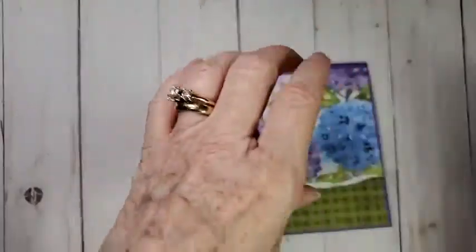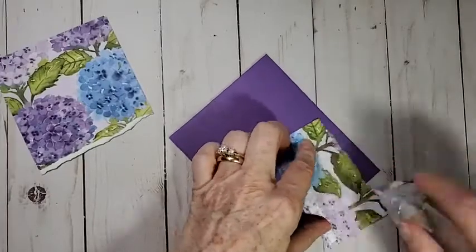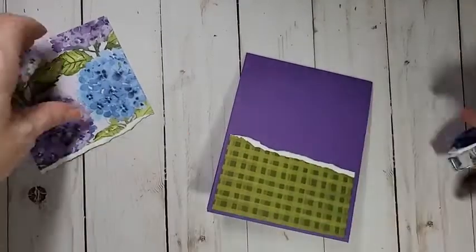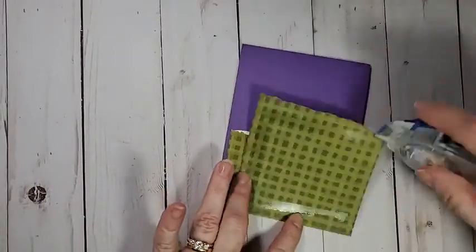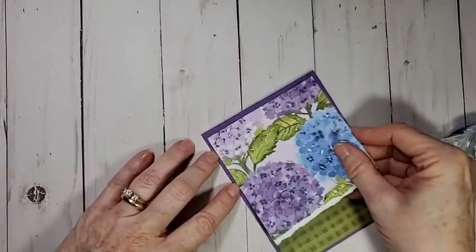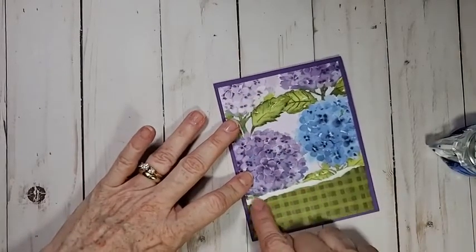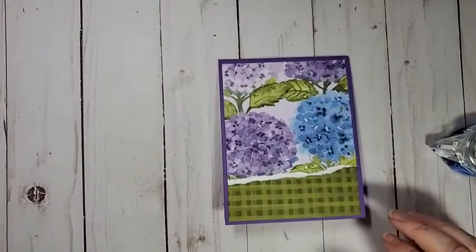Let me glue this down, and then I'll try to explain why this is not exactly the look I was going for — but I still love this look because the paper is so pretty. You just center it up here and that's how you get the effect. It actually looks a little better if you use paper that has a white core, because it creates a separation and it looks really good.